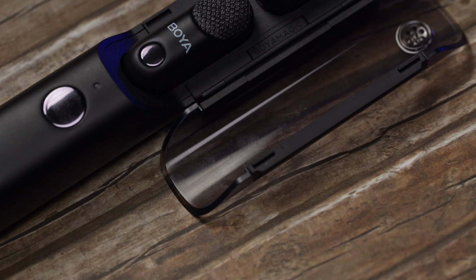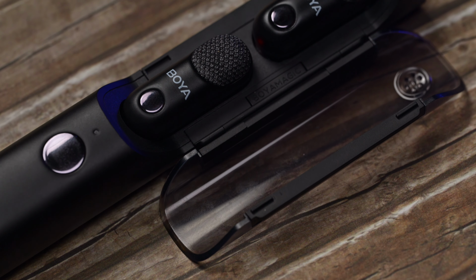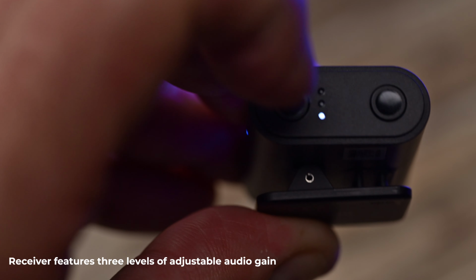Now, you cannot plug a lav inside of this, it's too small for that. So this is gonna be more for that content creator that's fine to show their mic a little bit, or be a little bit more discreet, but you still need to have it on you this way. But you have two of them with you, two transmitters and a receiver. Plane's coming around me right now.